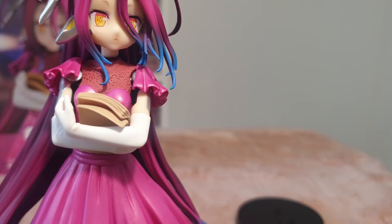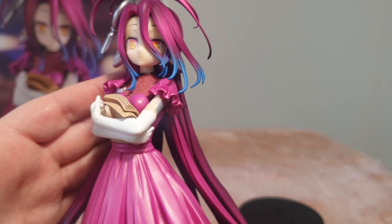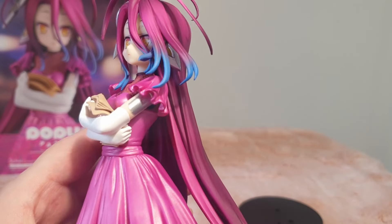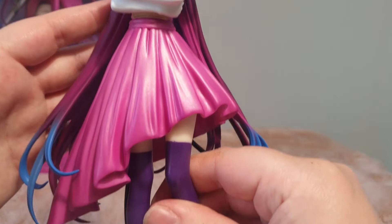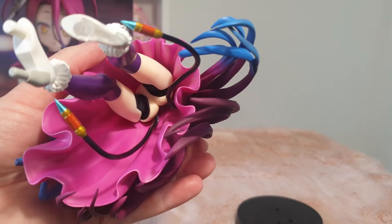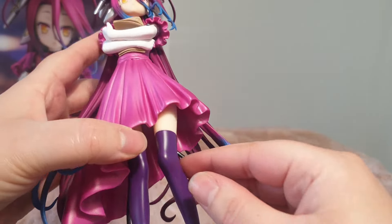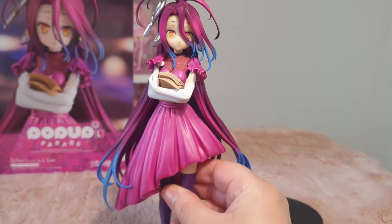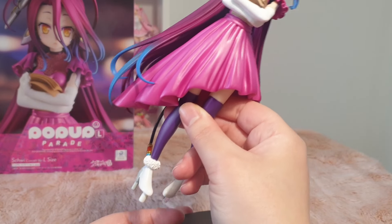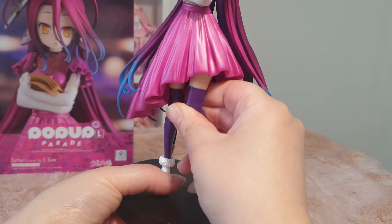Let's have a look at the quality, shall we? So far I am loving the colours. I would have liked a bit more shading on this - I think they're relying on the sculpt. The sculpt is very awesome and clean. On the Shui here, the seams are hidden quite well. I love the texture on her top bit as well. You've got her cool robot little tendrils coming out of her back. I'm just admiring the bottom of the skirt, and she does have her robot leg attachments at the top there, which is pretty cool.